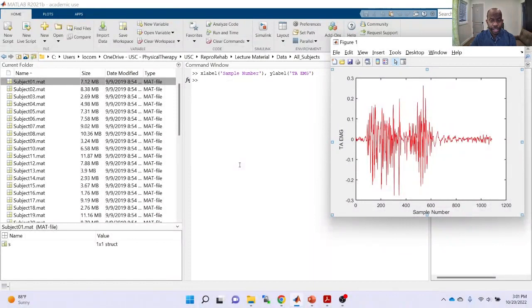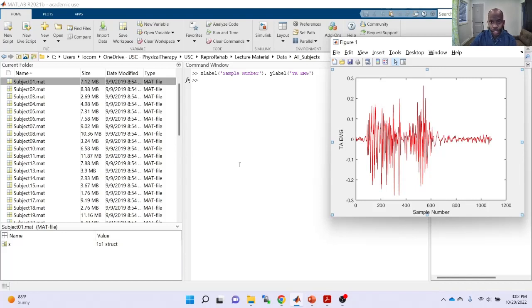Okay, so one of the next things that I might want to do, again, this is the sort of exploratory phase of our analysis, is I might want to look at either other trials for this same signal, TA EMG, or I might want to look at other signals altogether. So we'll do two things next. First, we're just going to show how you can plot data from multiple trials on a single figure.